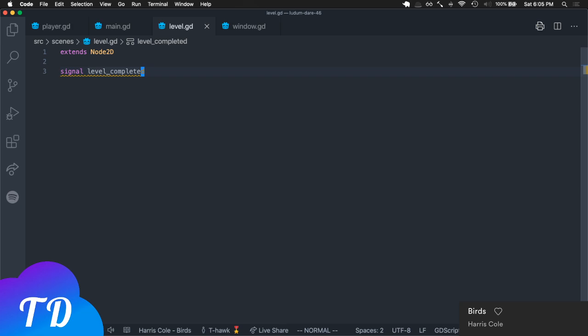So if I send this signal level completed, then the rest of the game is like, hey, the level is complete, we good. So yeah, let's implement this.